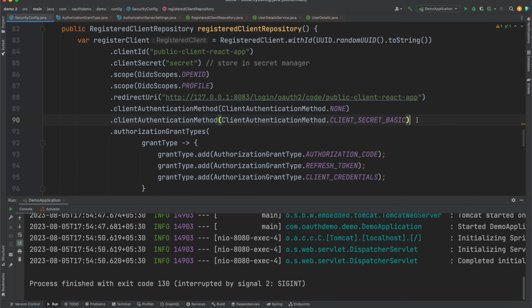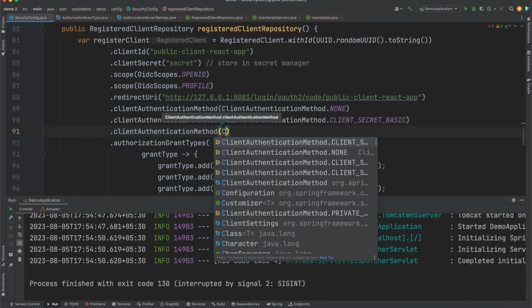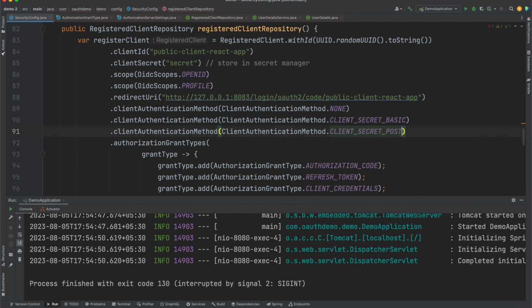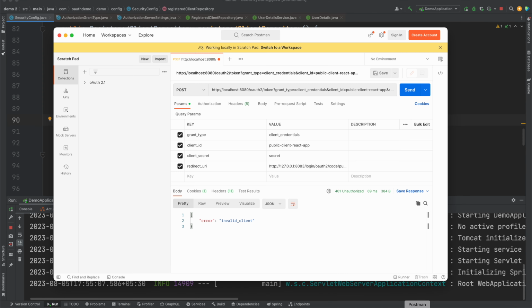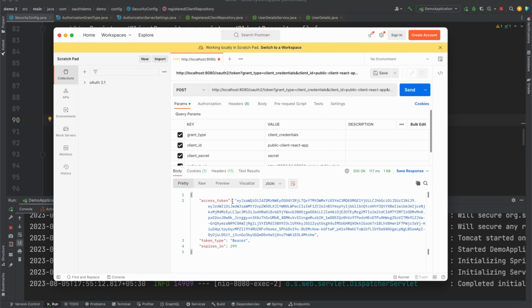Just one minute. This one if we use, let's start. If it fails this time, we are going to enable the tracing. So let's hit this, yeah. So now if you see, we are able to generate the access token.